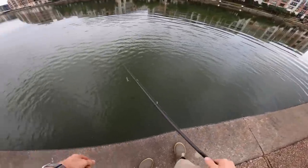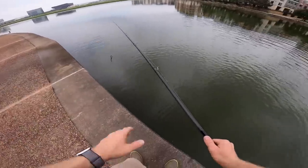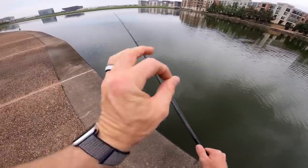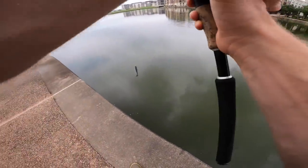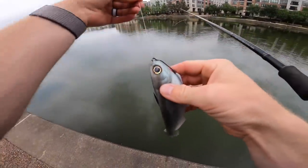That was so prime. I had just pointed out grass, and I knew. It's the first bit of grass like that I've seen this whole day. And I swam him right through there. I felt the tick, and I waited it out. He swam out a little bit. Set the hook. Oh, that one's almost depressing. That was very cool. Very cool.